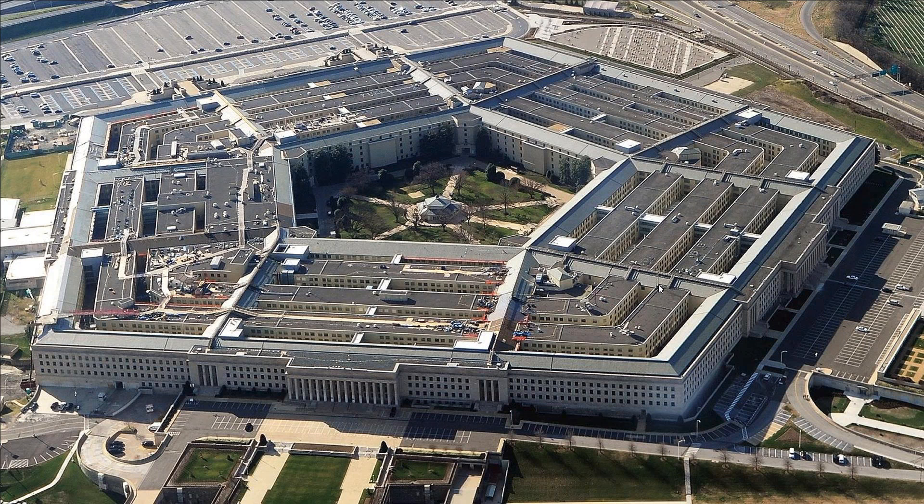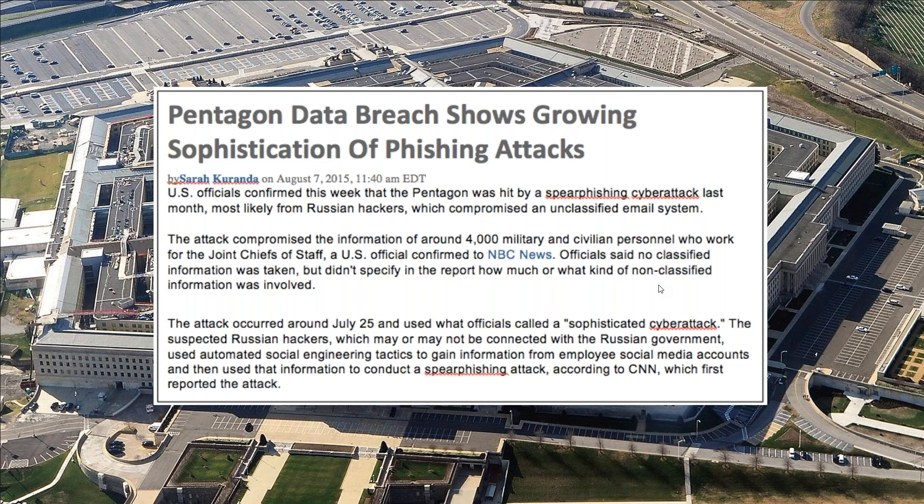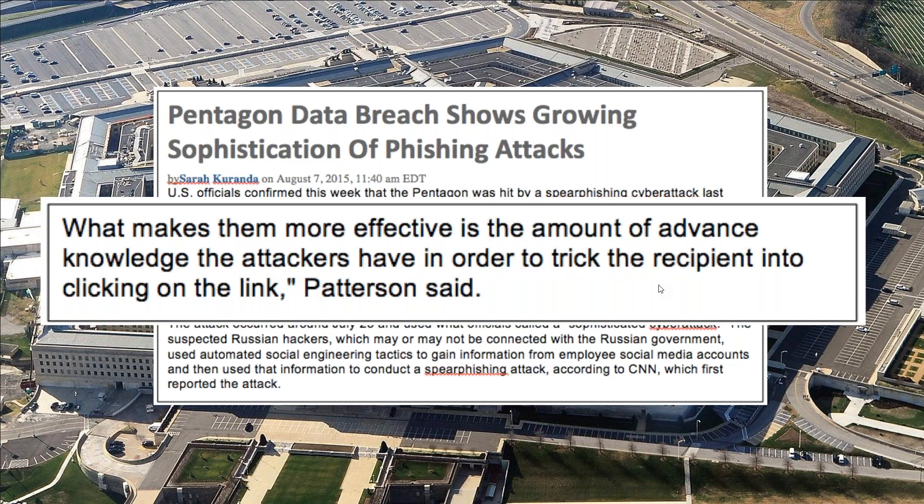The days of emails from your long-lost uncle saying send me $5,000 and I'll send you a million dollars — those days are over. What we're seeing now is criminals using socially engineered spear phishing attacks to make it look like every other email in your inbox. It might look like it came from your boss, a co-worker, a third-party vendor, or Netflix — click on this hyperlink to reset your password. But if you scroll over that hyperlink, it's sending you to some suspicious website that will infect your network. We see it with FedEx all the time: click here to track your shipment — and it's not sending you to FedEx.